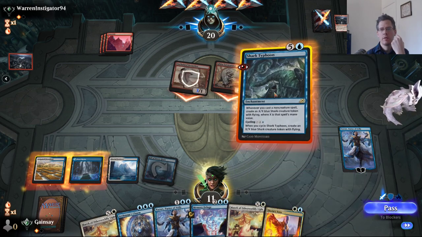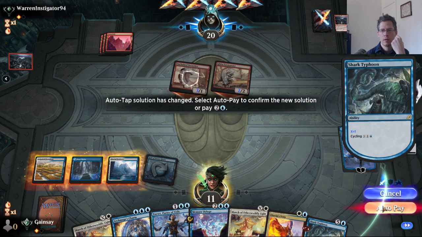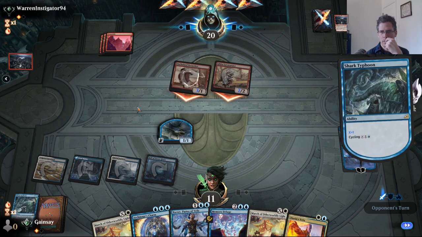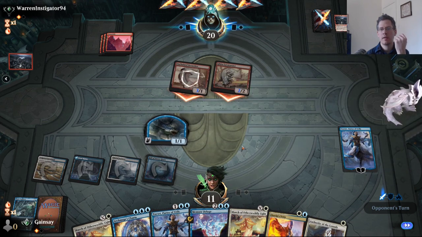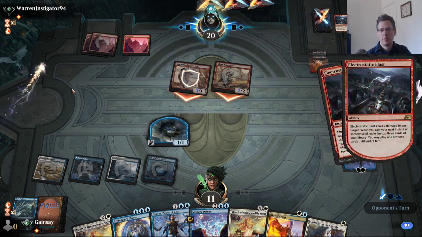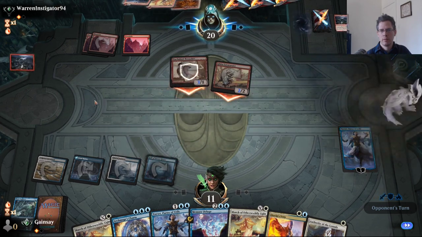Oh, you know what I can also do? I can steal the Lava Runner with Archmage's Charm. So I'm going to go for the block this turn. If that doesn't work, hopefully I draw an untapped land. And if I draw an untapped land, I will go for stealing the Lava Runner. Try to block.